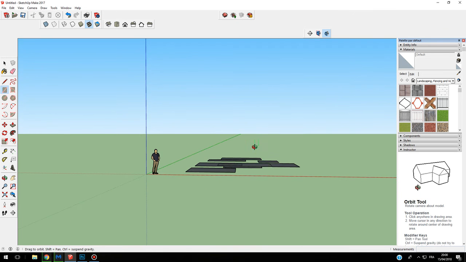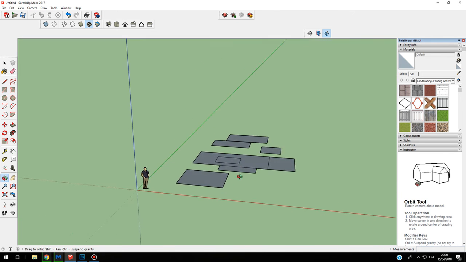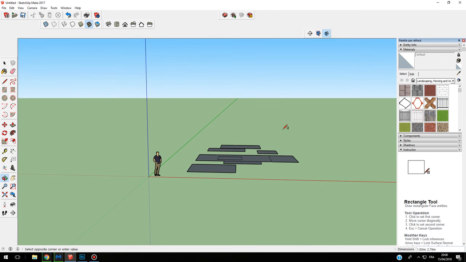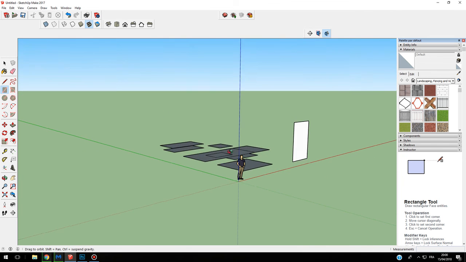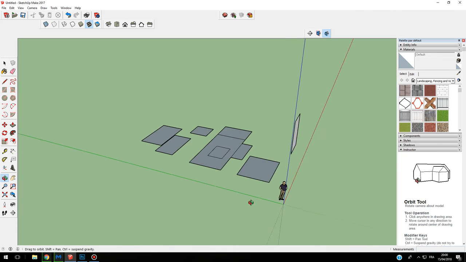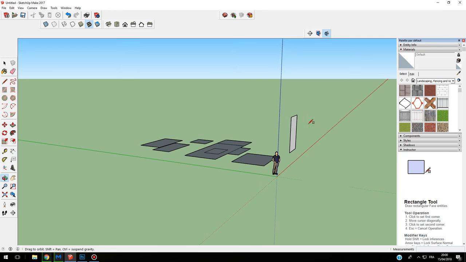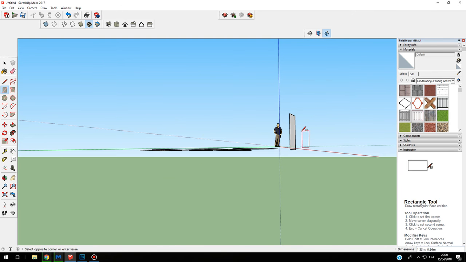For example, I need to have my view like this, and I can make a rectangle in this direction for another example. Or like this.